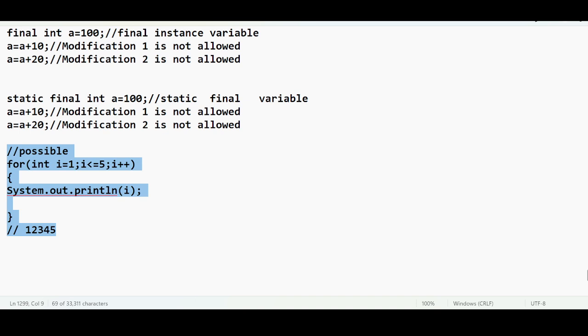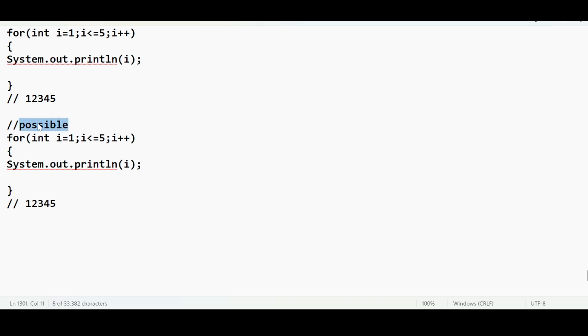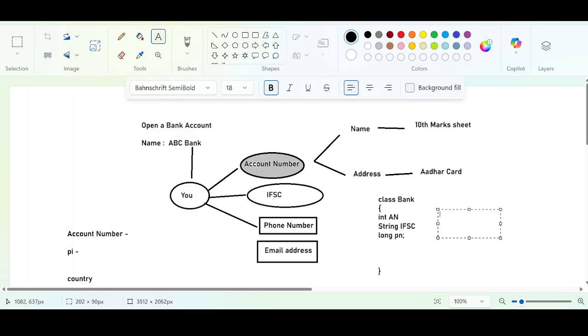They would ask you in the interview whether this is possible or not possible. What should be your answer when I keep the final keyword here? Now, can you tell me whether it is possible or not possible? This is an interview question. That's why I'm asking. Anyone? Hello? Are you following? Not possible. Is this not possible?